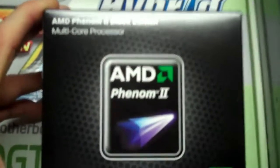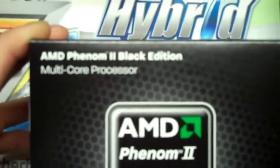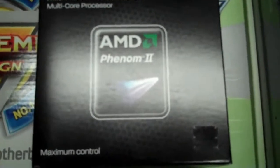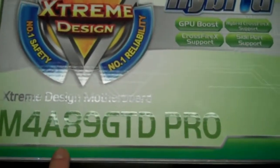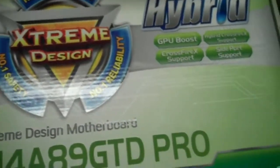Okay, so the processor is the AMD Phenom 2 Black Edition, and it's the X4 965. I chose AMD over Intel just to save some money, but I can overclock this bad boy if I need to. And what's cool about this motherboard is that it has special features on it. Basically it has a little switch that you can just switch over and it'll overclock for you automatically. That's why I got that motherboard, because it's nice and feature rich. So that's the processor and the motherboard.